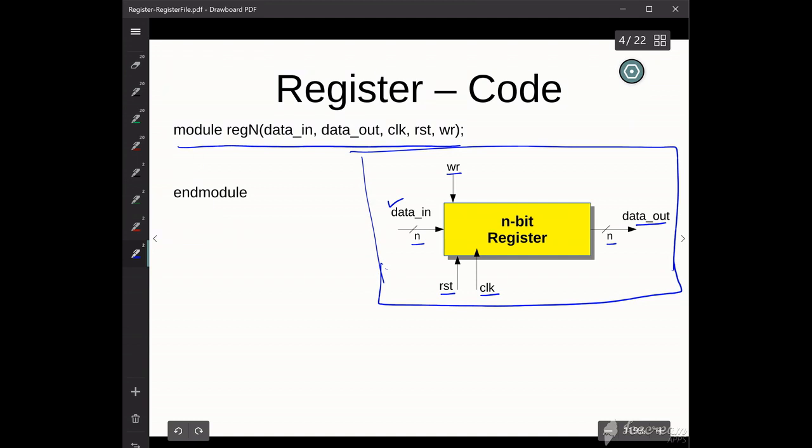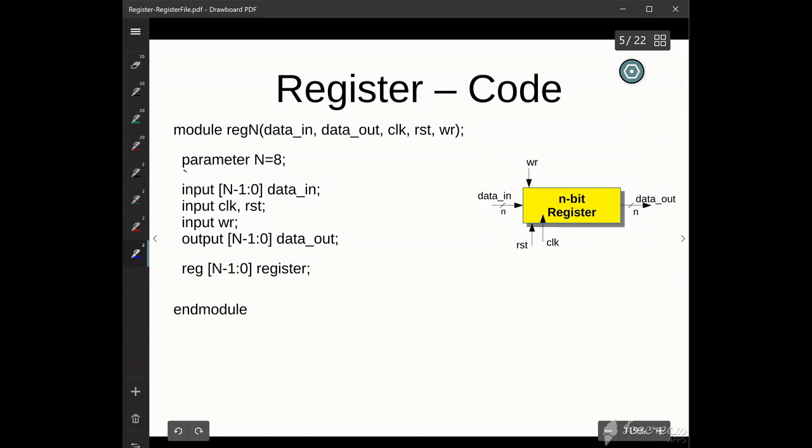We've written reg n to say that it is an n-bit register, and we can make n configurable. To make n configurable, we use this constant definition called parameter, and in this case I put a 1-byte register, which is 8 bits. You can observe the same n being used in the data input and the data output declarations, where we are saying this is going to be a 7:0 register, and you can have this n configurable now.